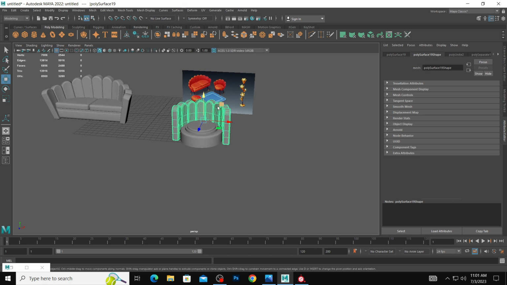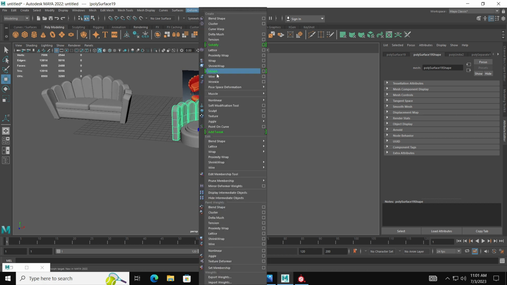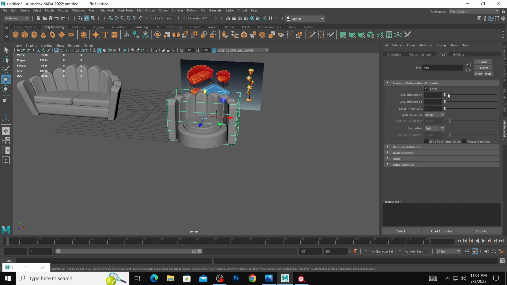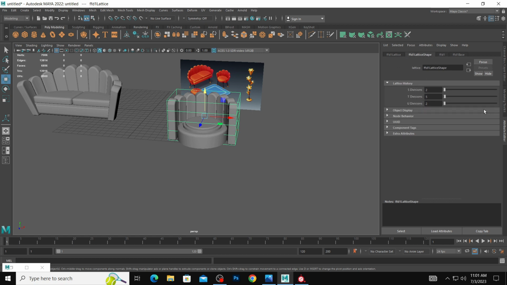Now here also select this model, deform, nonlinear and deform and lattice, and in here S subdivisions, click and drag on T subdivisions.